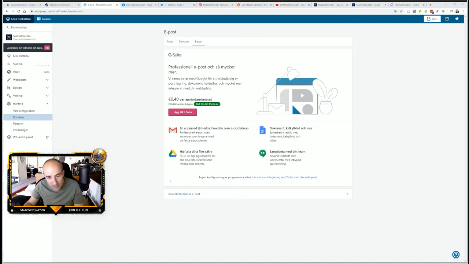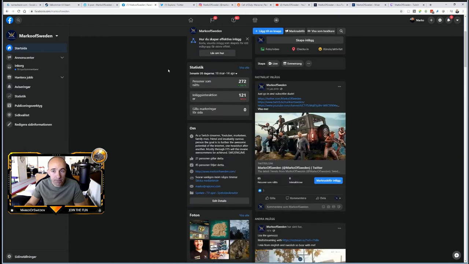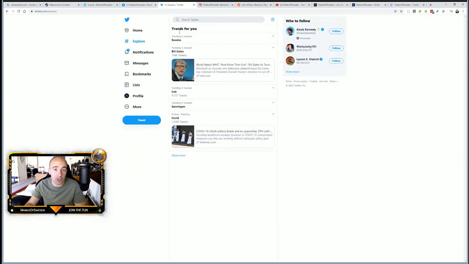So when your domain is set up and your mail is registered, it is important to register accounts on all social media. In some countries, some social media is bigger than others. So if you're going specifically for specific countries, you have to do a little homework to see what kind of platform is most popular in that country and towards that target group that you want to reach. So I chose the following channels. I chose Facebook, of course, very popular in Sweden. I chose Twitter.